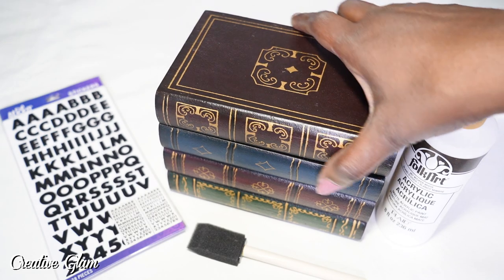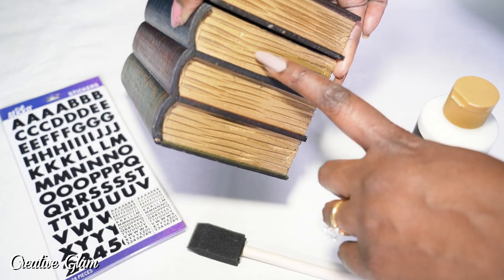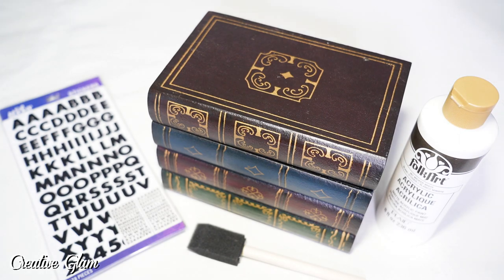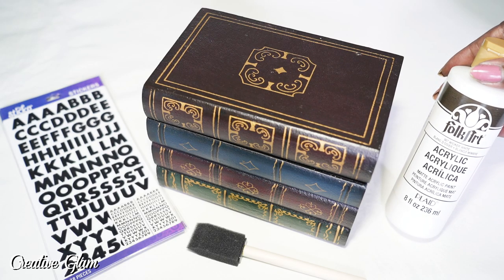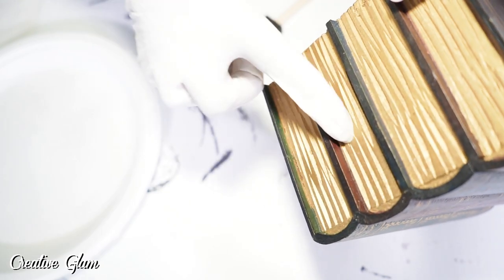And then I have a decorative box here. It's an actual box that I am going to paint. I'm going to leave the edges here gold, but I am going to paint it and kind of update it a little bit and turn it to white, like the ones that you see at all the home decor stores. I have some folk art paint here. This is acrylic, not chalk paint. And as I said, I'm going to leave this portion gold.